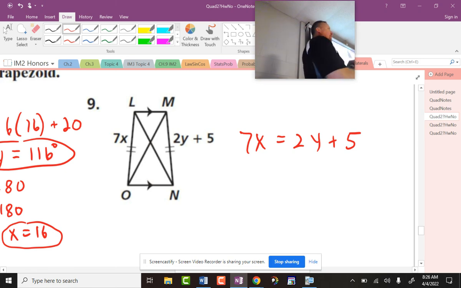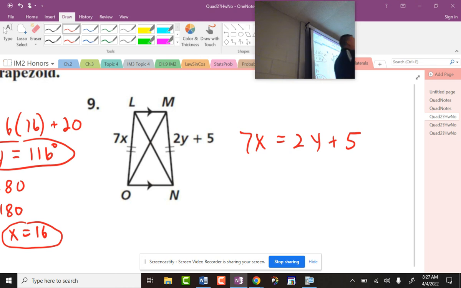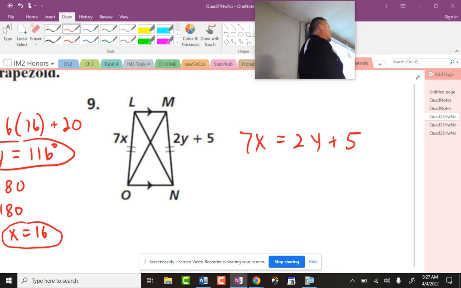But does anyone know what both x and y would have to equal, at least one answer that would make these two sides equal? What would x be? Raise your hand if you know. This is not a group thing. Yeah, 1. Okay, because if I plug in 1 for x, I get 7 times 1, which is 7. And then y, if that equaled 1, 2 times 1 plus 5 would equal 7 as well. So very strange question. I think this is one of those mistake questions.